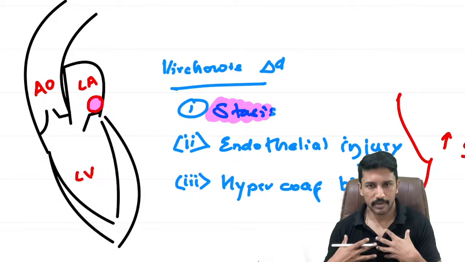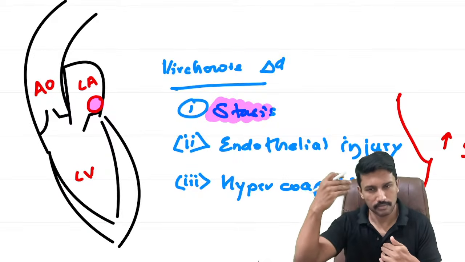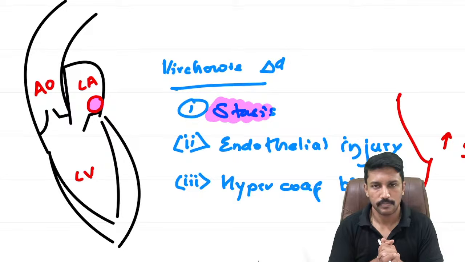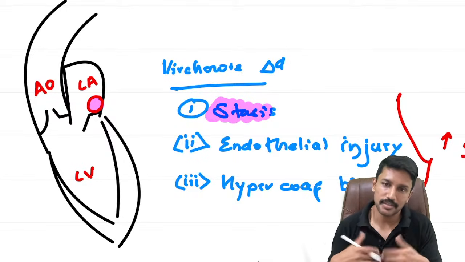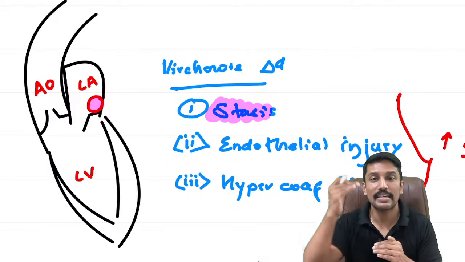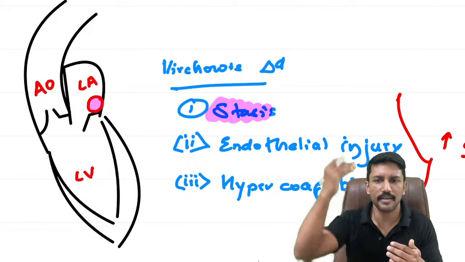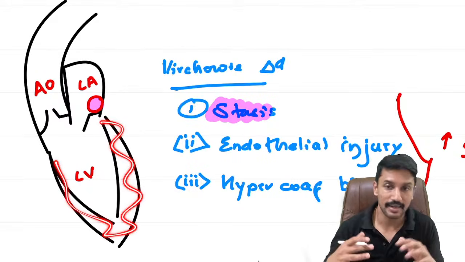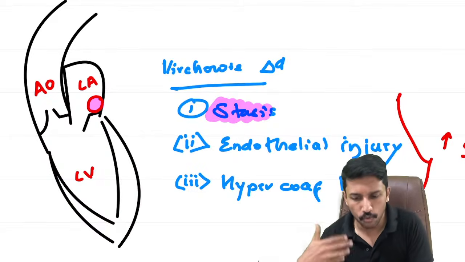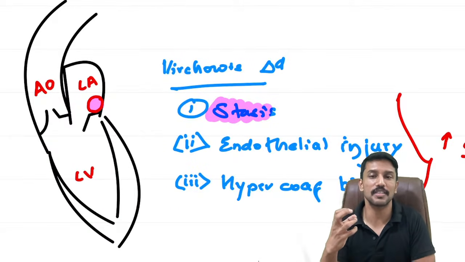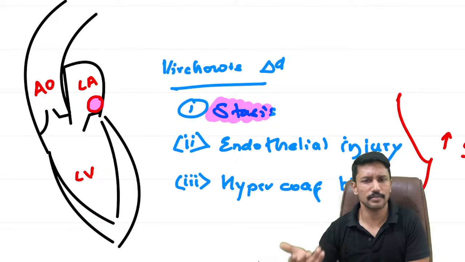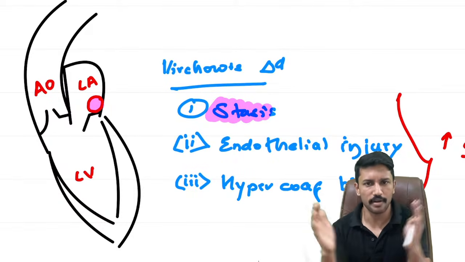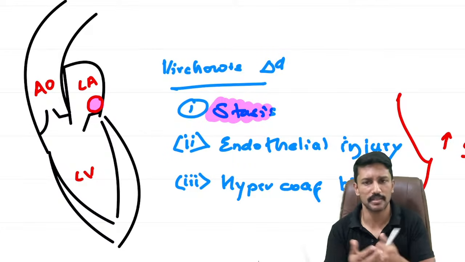So of course, having palpitations is better than having one side of the body not working, right? But then if I keep the patient in atrial fibrillation, I have another problem. What? Increased heart rate, right? In atrial fibrillation, the heart rate is high. So with increased heart rate, your ventricles are contracting at a higher rate. So when ventricles are overworking, what happens to the amount of oxygen and blood supply they need? Of course, that also increases, right? If I'm running, my muscles need more blood supply. If the heart is contracting at a higher rate, it needs more blood supply.